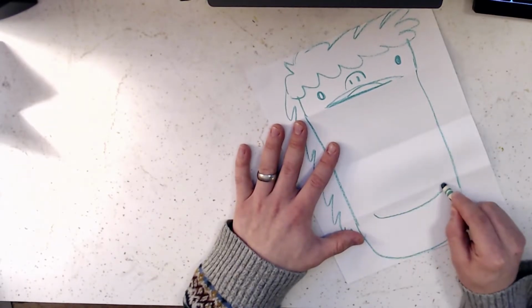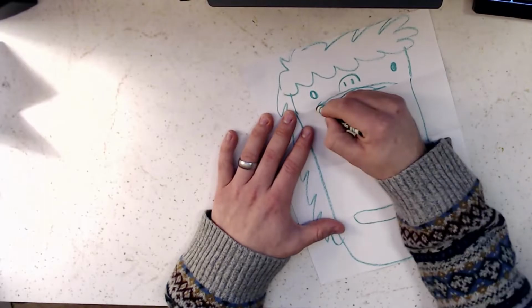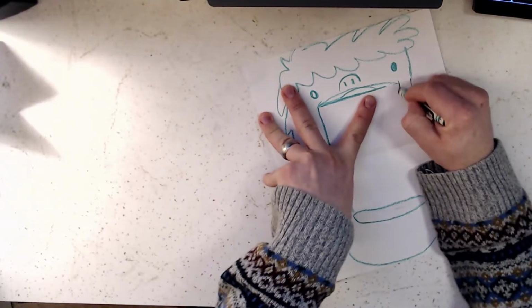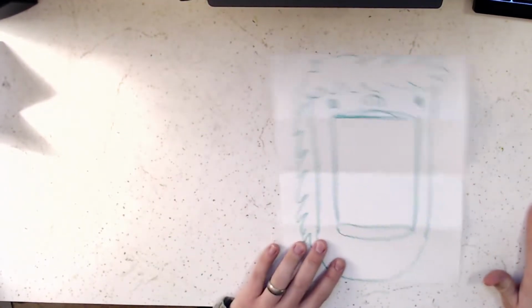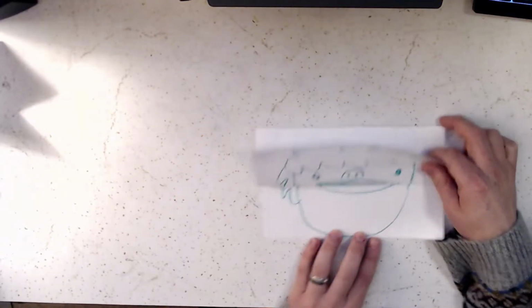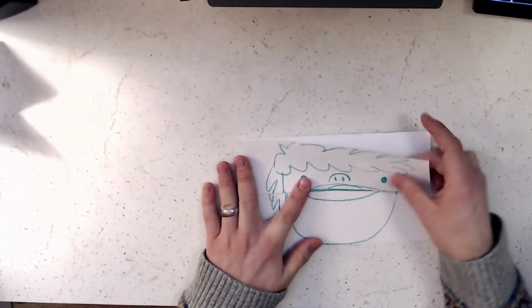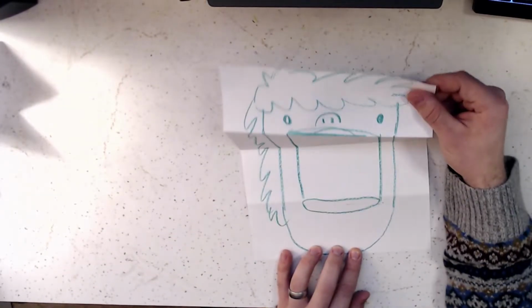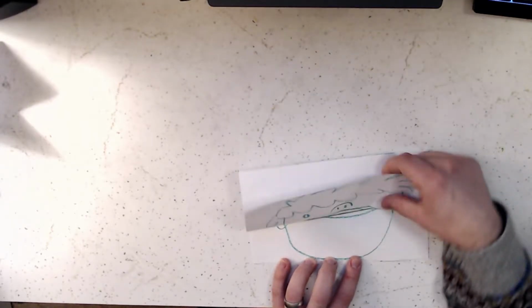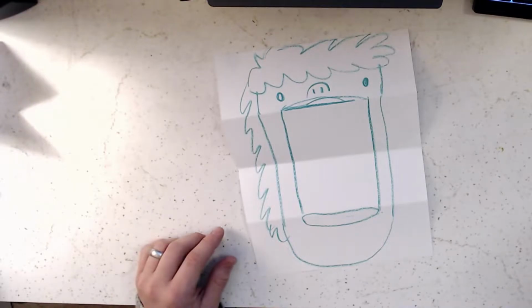So you can do whatever you want with this. This is where you get really creative. So I'm gonna make the mouth open like this. And you can put anything in there. So the idea is you got this little face and it can go like, blah! Isn't that fun? It's almost like a puppet, right? Hello! Blah! Okay, so what you put inside, that is completely up to you.